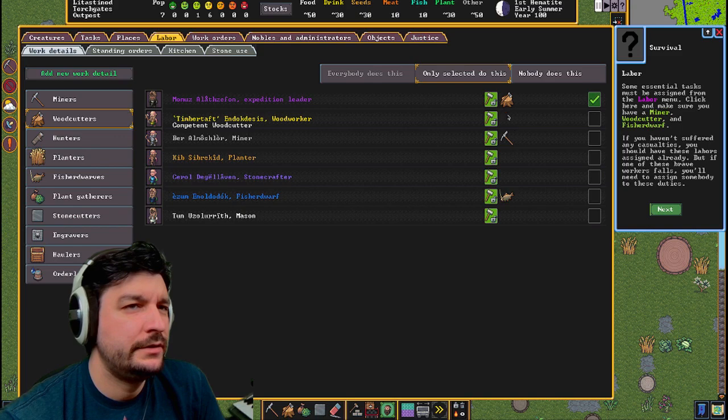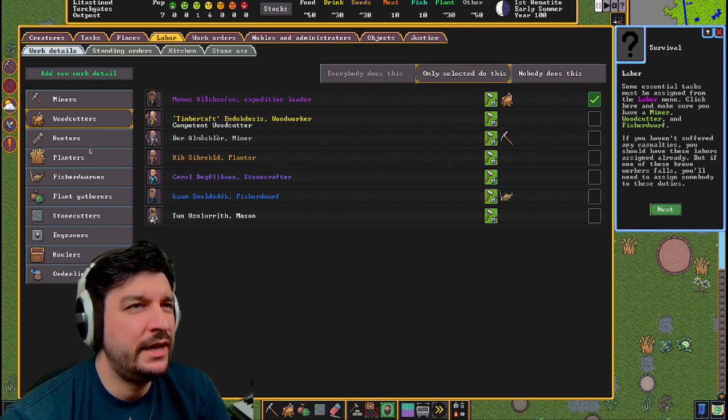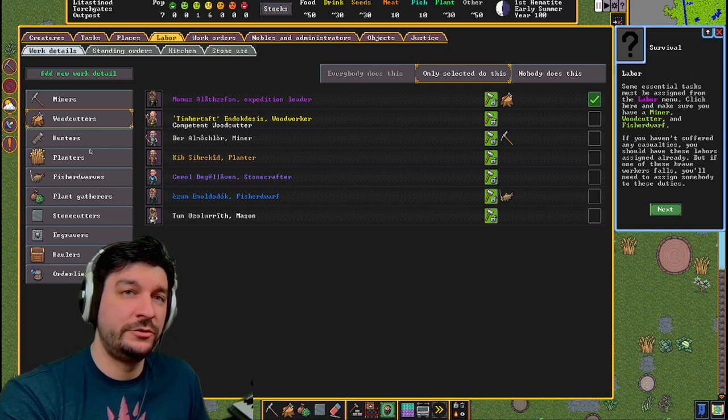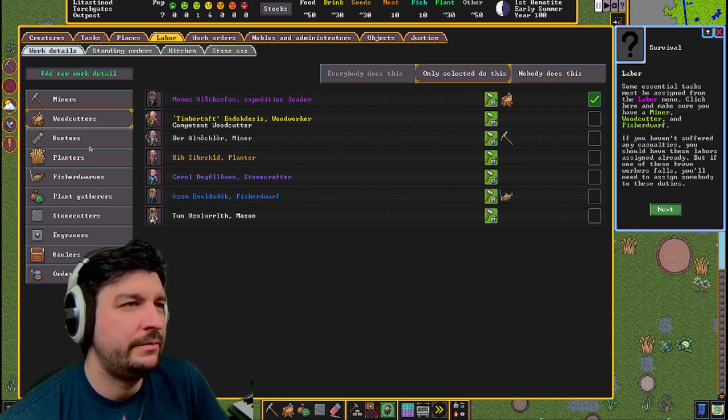That's fantastic. Then woodcutting detail. I don't know what that means for the guy that knows carpentry. I think the carpenter will automatically do carpentry because he has carpentry skill. It's just going to come naturally to him. But we'll see. We'll observe what happens.